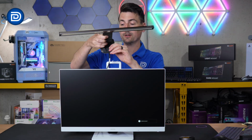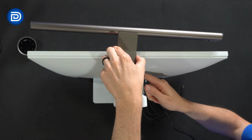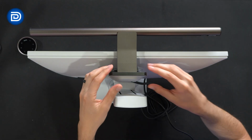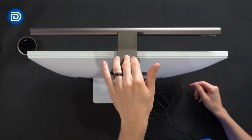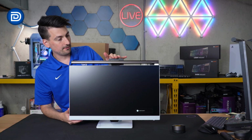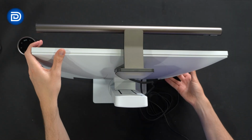For us with our monitor, just your standard typical monitor, we're just going to open this up, gently set it on, and we have successfully placed it. It even kind of adjusts itself. You could give it a little bit of wiggle room up or down depending on, again, your screen and where it rests. But for us, we just want it nice and level and flat right there. Very solid. So look, as we move the monitor, it's not having any issues there.